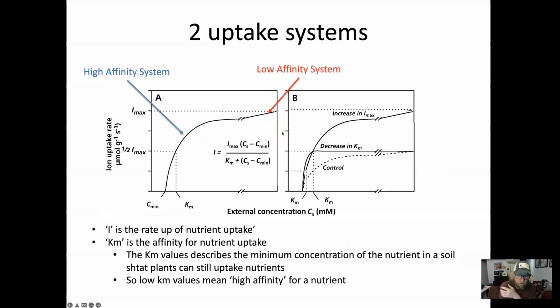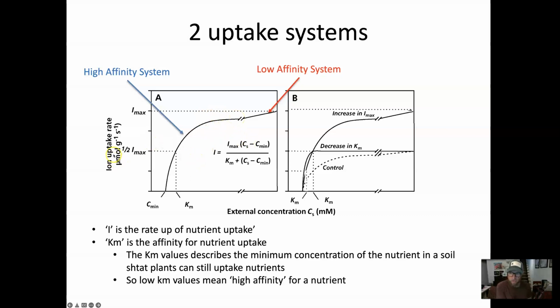This diagram also comes from the book, and I'll walk through a couple aspects of it. If you're interested in more detail, you could read the section in the book. On the x-axis here, we have the external concentration of a particular nutrient, and then we have the uptake rate. So it makes sense that at low concentration, further left here, we're going to have relatively low uptake rates. Hold on, my connection's lost. Here we go. I gotta switch. So uptake rates are relatively low, and then they increase as the concentration of some nutrient increases in the soil, which makes sense.